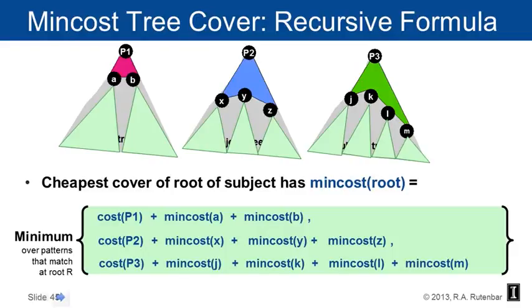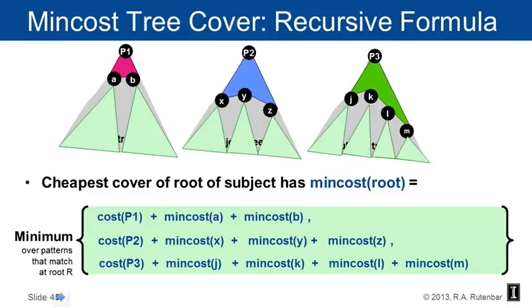I can write this equation, but in order to compute it, I have to recursively calculate some stuff. So I can compute this by recursively calling min cost at the root, R. That says, I have to compute these three numbers and take the minimum, and that causes a recursive calculation of minimum cost on all of these leaf nodes.